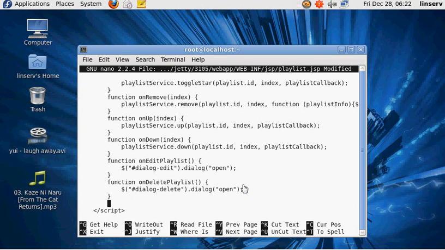Step and then type in function index dialog edit.